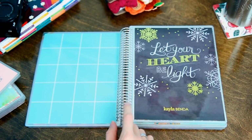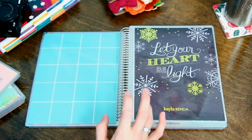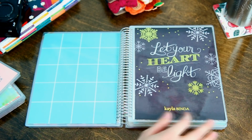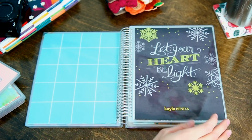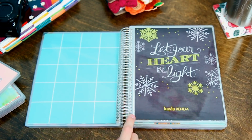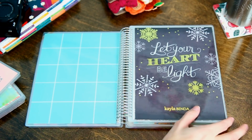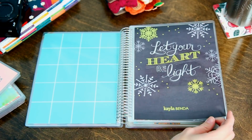This spiral is all of my holiday covers that I plan on using for the upcoming holidays. So these are definitely ones that are in order of holiday or season. And then the other ones just hold all of my other random covers. So these coils I actually use from old Erin Condrens. I recoil my planners back together so all of my spreads from a year are in the same planner. I will be doing a video about how to uncoil and recoil your planner, but usually I have coils left over, so it's just a really great way to store all of your covers.